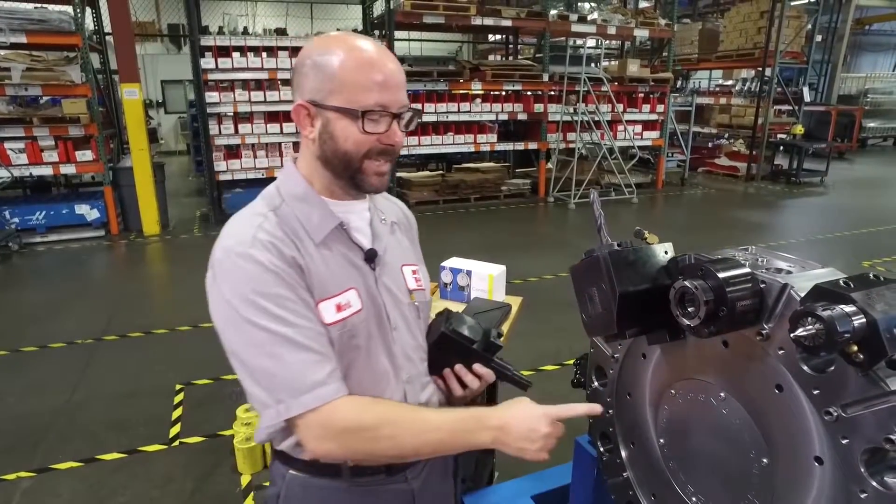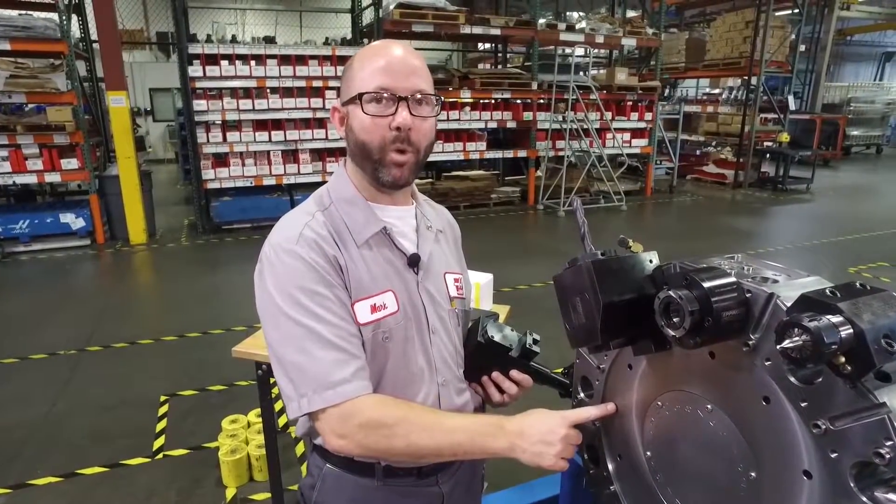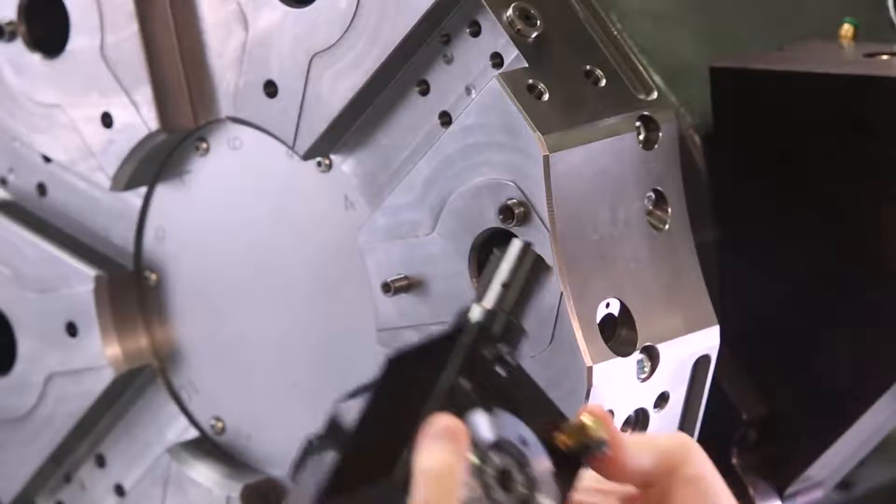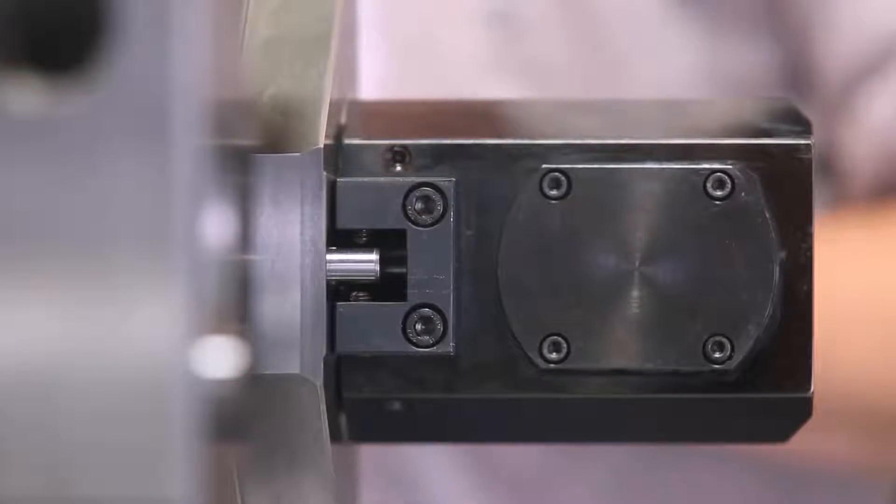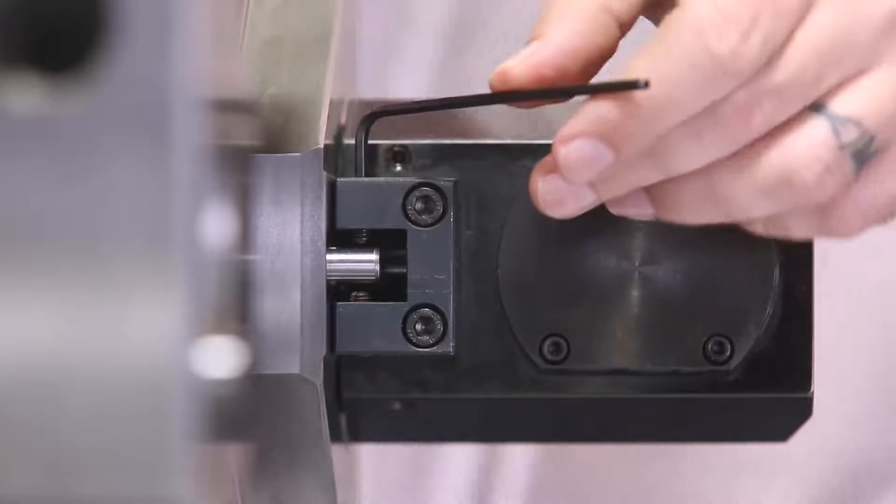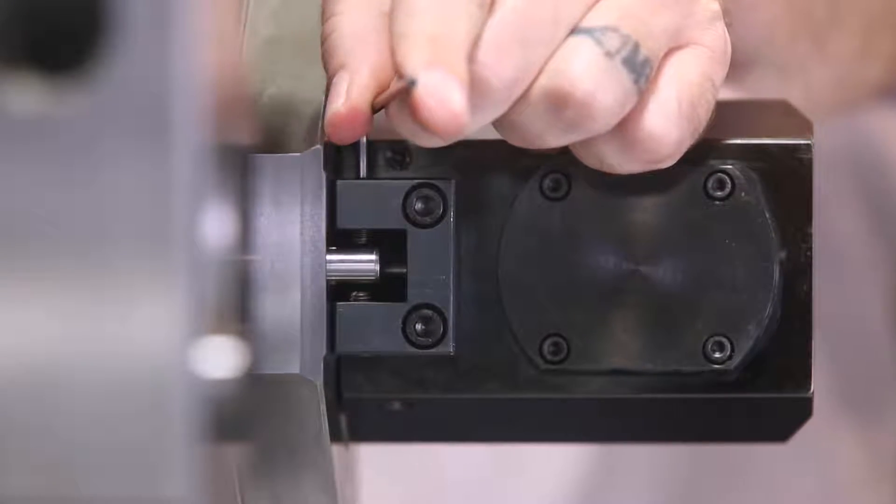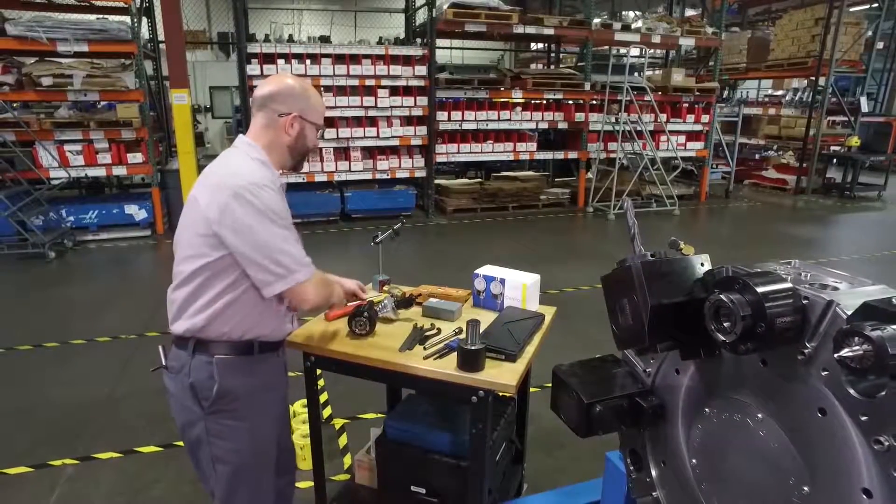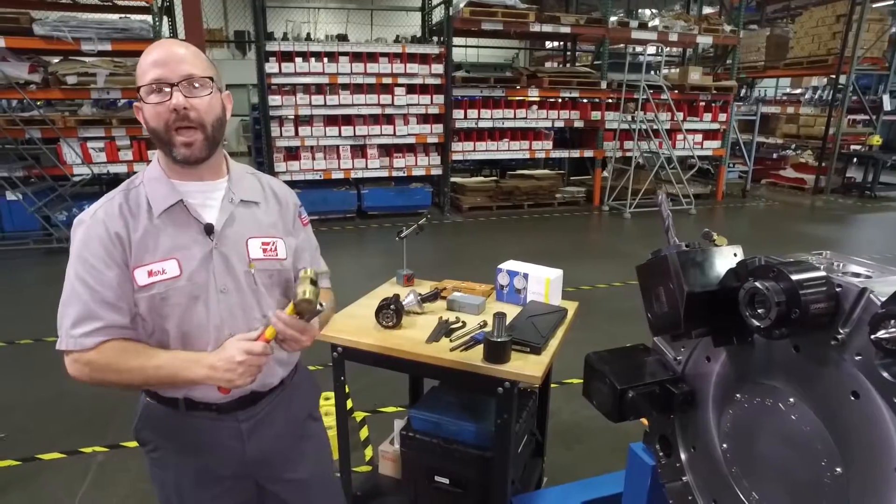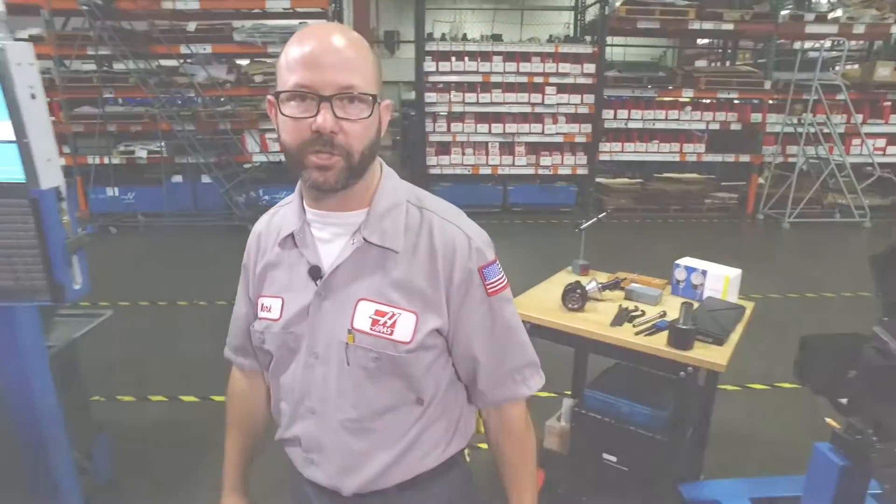This is why on the back of all of our radial tool holders they've given us some set screws. Now we're going to press a 10 millimeter pin into our turret. Then when we put our radial tools in we're going to have that pin sticking out that we can drive our set screws up against. To adjust the angle on our radial tool holders. Now I'm going to grab my pin and some tools here. And we're going to go ahead and drive a pin into the turret on our lathe.